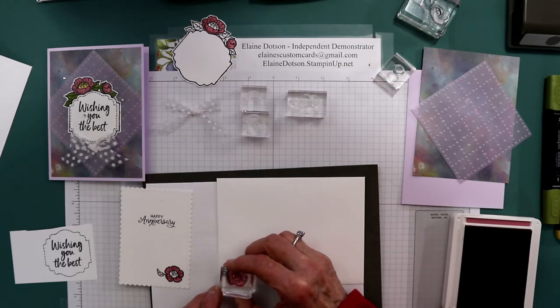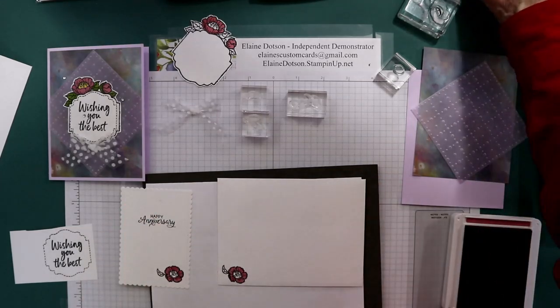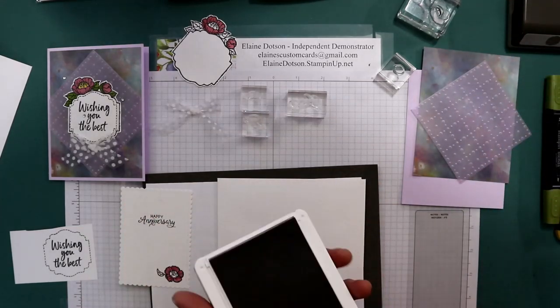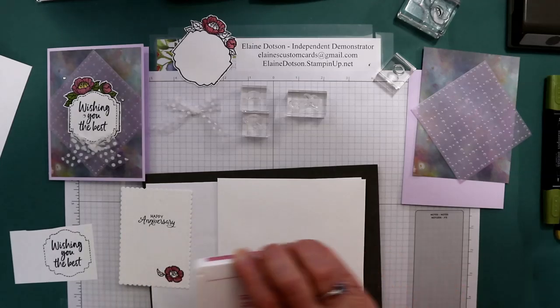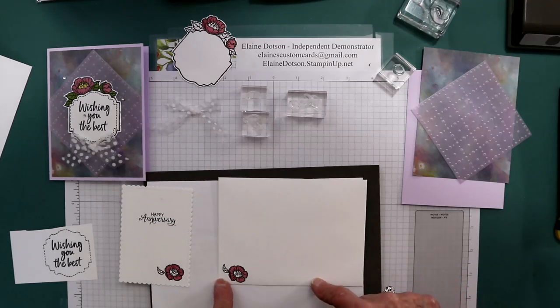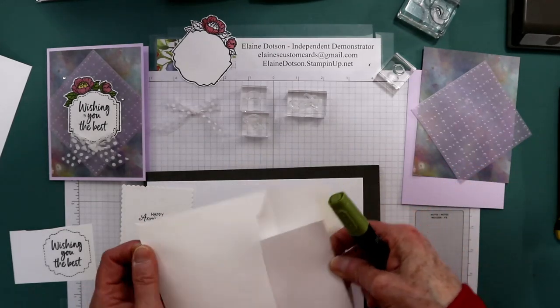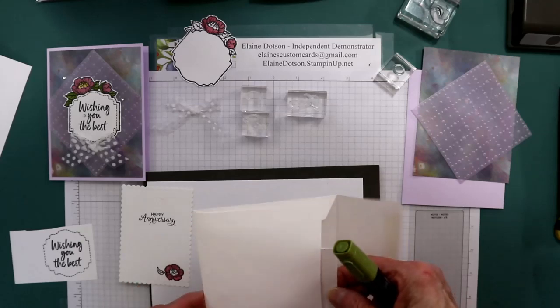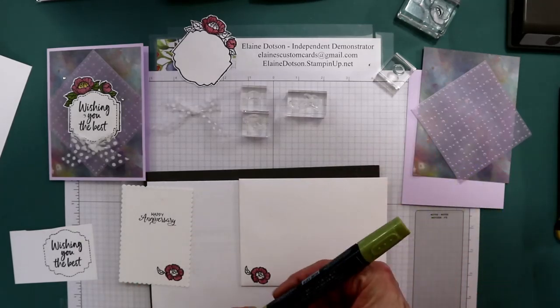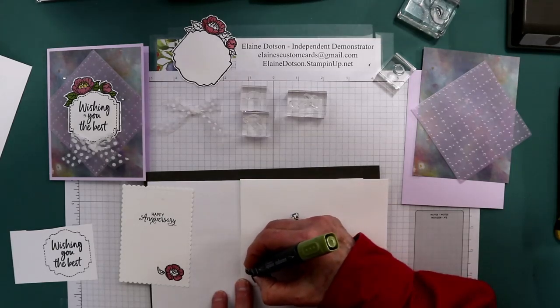I don't worry too much about if there's white space because, like I said, you can fill it in with your Stampin' Blends, and that one did really well. Now the leaf on here does not have a solid fill-in, so I'm going to use my Stampin' Blends, and I put in a small piece of cardstock so it wouldn't bleed through to the back of the envelope, and just colored this in with the dark Old Olive.